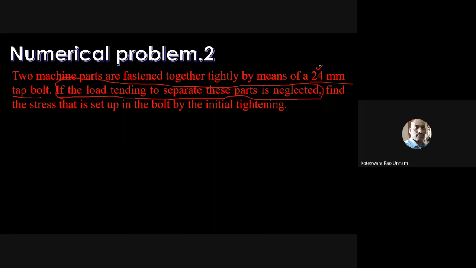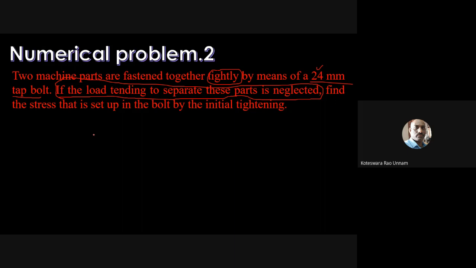Now since it is a fluid tight joint, we'll assume it is a fluid tight joint. In that case, the initial load is going to be 2840D. So now we know the P value, that is nothing but 2840 into D. D is 24 mm, so you can calculate the P value. From the data book, we already picked the value of AT, the tensile stress area, which for an M24 is 353 mm square. So now you know the P value, you know the A value. Stress is nothing but P by A. So like this you can solve the problem.